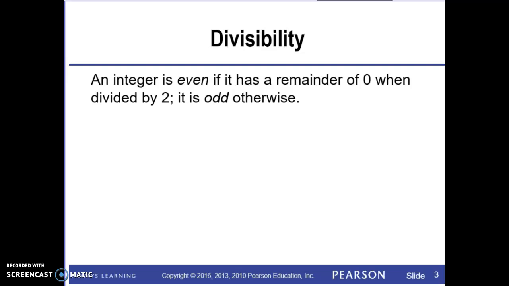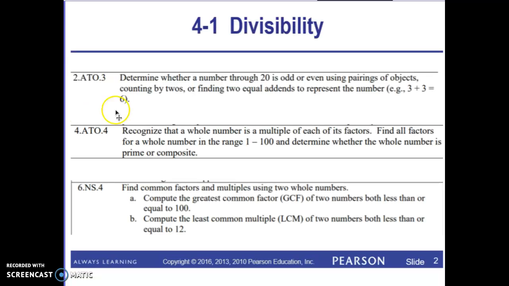So we're going to have other ways of looking at things being even and odd in second grade beyond the idea of a remainder of 0. Even though that is actually the definition, there are other ways of looking at whether something is even or odd. One thing we're going to look at is the pairing of objects and counting by twos. Students will begin skip counting by twos quite early. So that's why even when my mom taught kindergarten, she could talk to her students about even and odd, because they skip counted by twos.